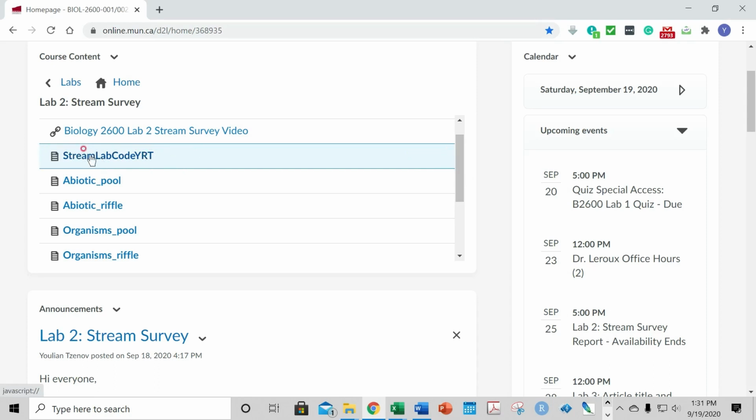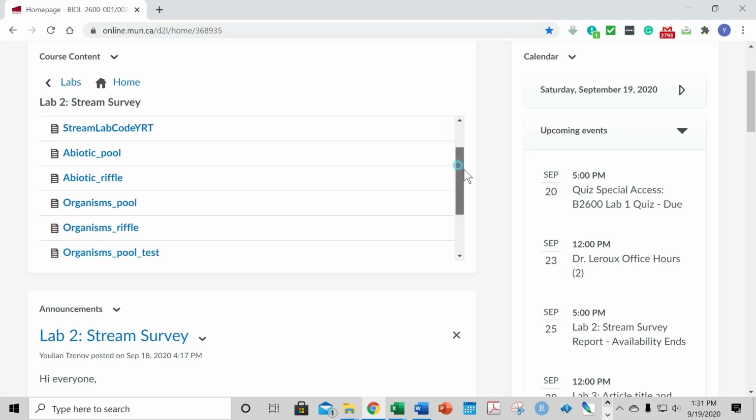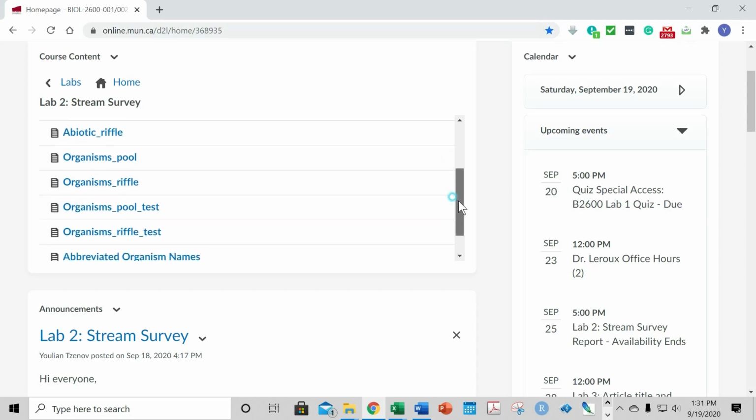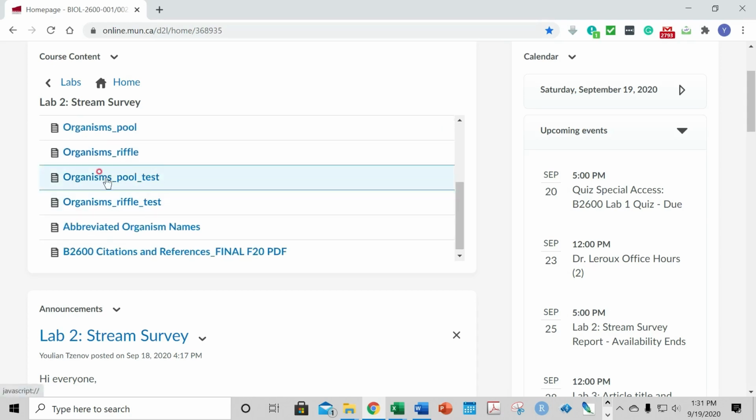This is the file that you're going to open with R. These are the two files that I already showed you, the abiotic characteristics. This is the organisms in the pool, organisms in the riffle, and Dr. LaRue uses these two files to give you an example of how you would actually make your graph.